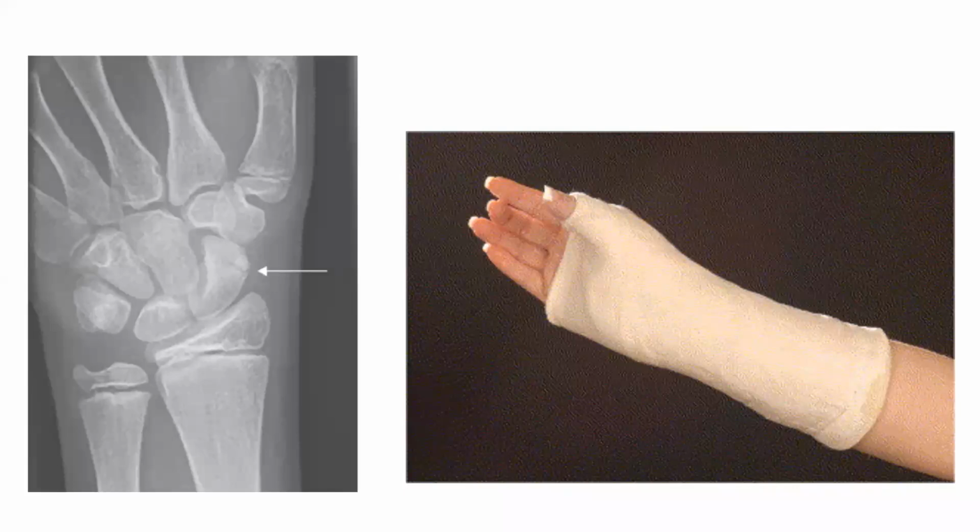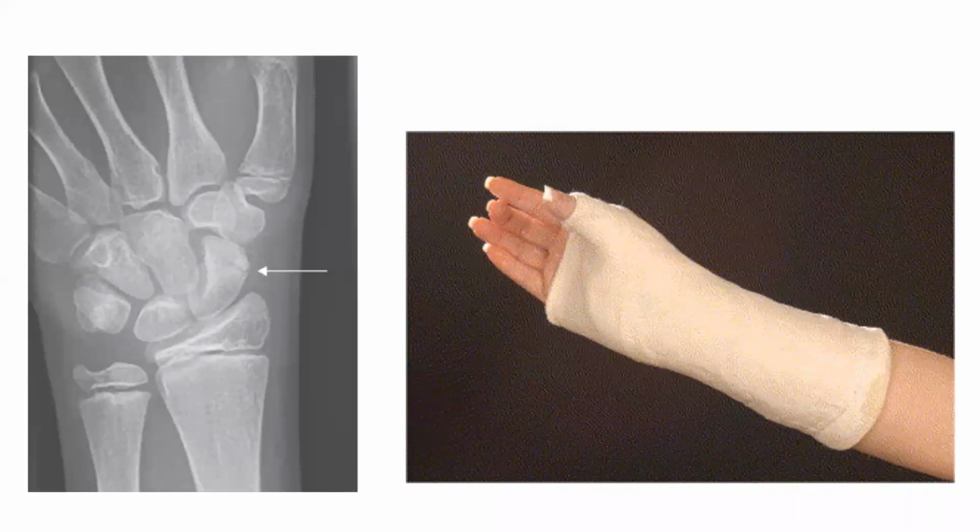Because sometimes, as you said, if you don't treat this undisplaced fracture, now this is minimally displaced, and there are even more undisplaced ones, which are even less displaced. Such fractures will displace over time. By the time they come to you after a few weeks, maybe months, with pain, you suddenly detect a big fracture which was missed in the previous X-rays. So suspicion is enough to put a cast on, and you keep it for about 2 weeks and then review. You have to understand this as a frequently missed fracture. That is very important.